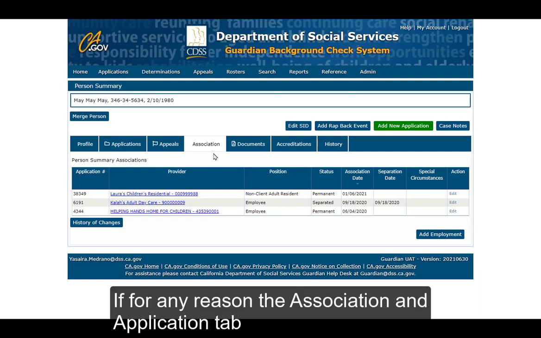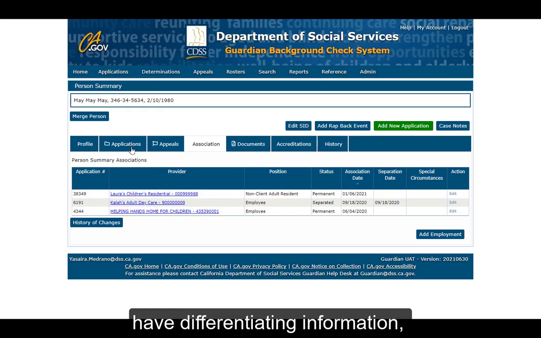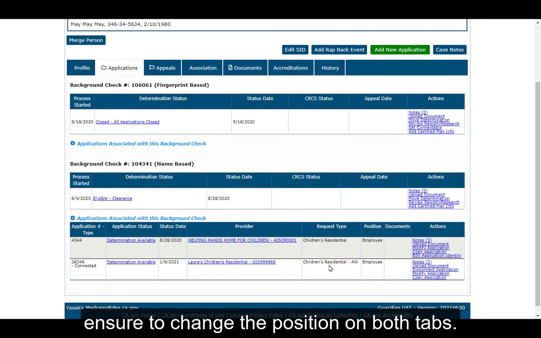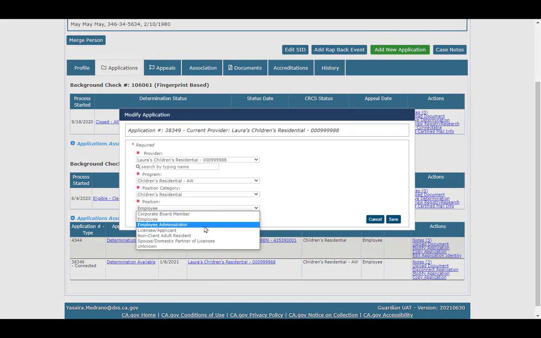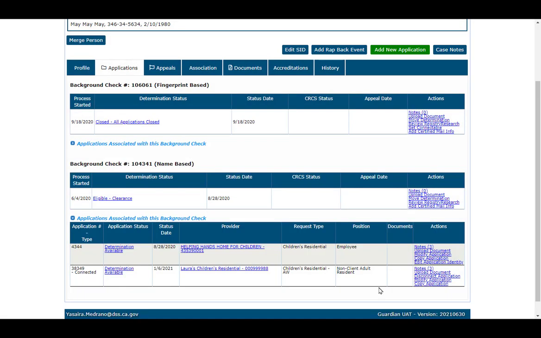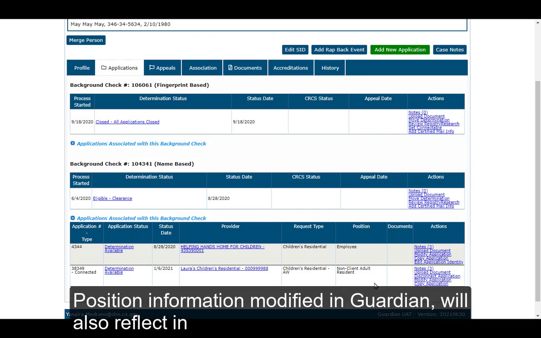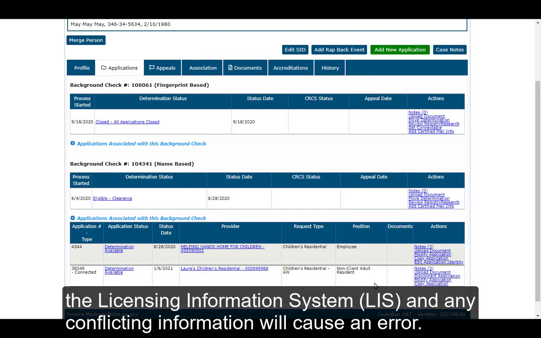If for any reason the Association and Applications tab have differentiating information, ensure to change the position on both tabs. Position information modified in Guardian will also reflect in the licensing information system, and any conflicting information will cause an error.